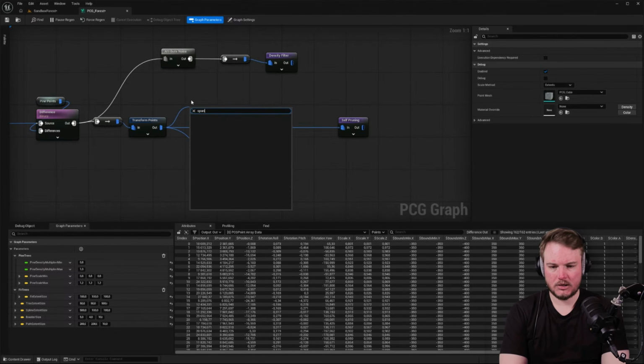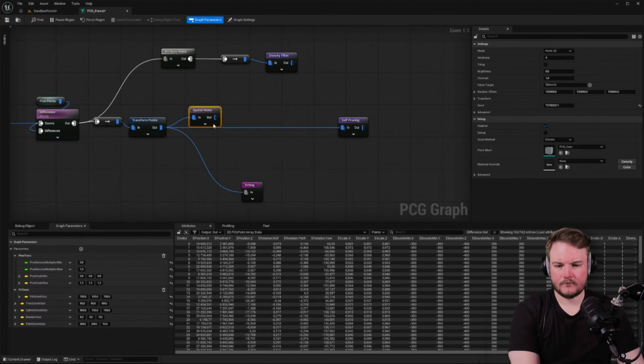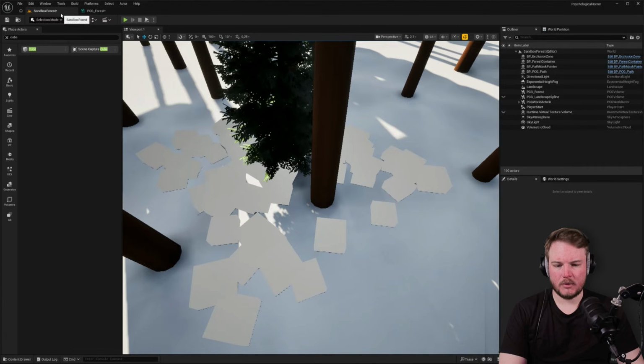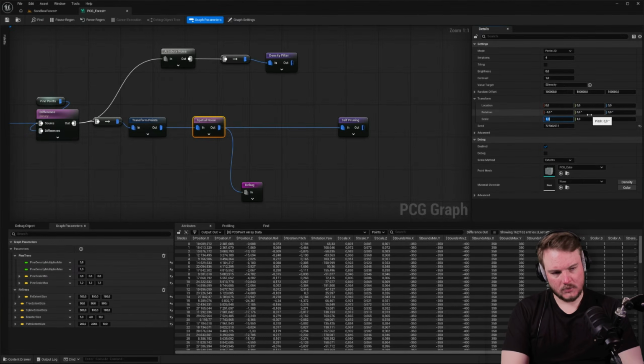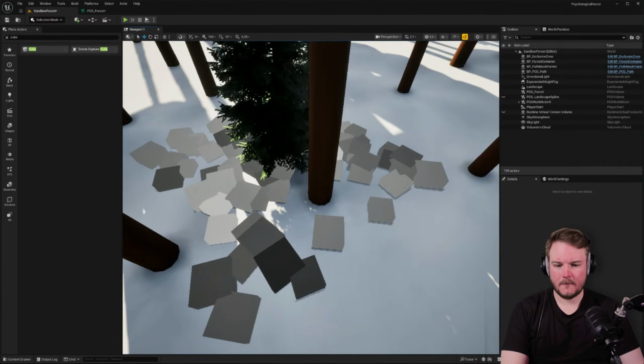Next, spatial noise. And this is probably just going to look like that, exactly. So what we need to do then is go to transform and scale. So the question is, should I increase the scale or decrease the scale? I should decrease quite a bit. So let's do 50. What does that give us?